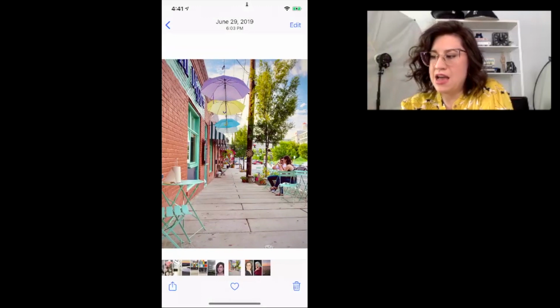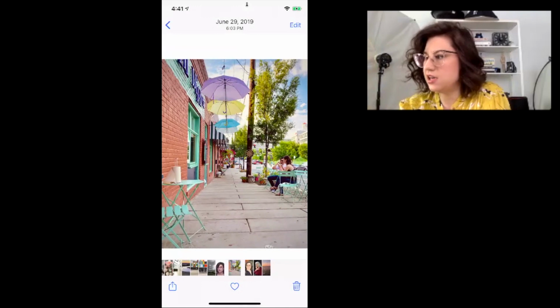If we're done, just click on done, the yellow done button at the bottom of the screen, and now we're back in our Photos app with the edit that we have created. This is how it will preview now in your grid. And now we can text it or put it on Instagram or do whatever we want with it.